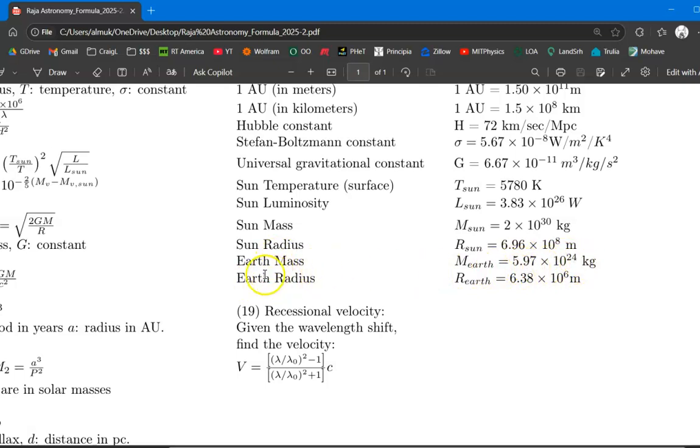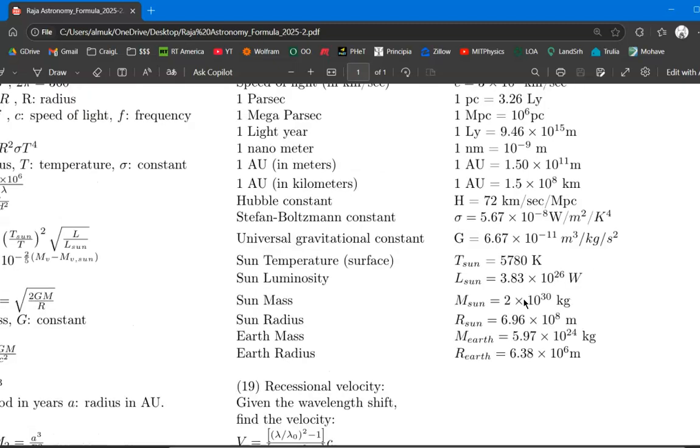And the Earth radius, the Sun radius, there we go. The mass of the Sun is 2 times 10 to the 30 kilograms. The distance between the Earth and the Sun is in a unit that we're going to study. It's called the astronomical unit, AU. 1 AU is the distance between the Earth and the Sun, and there it is right there: AU is 1.5 times 10 to the 11 meters. So we got all these numbers right there in the formula sheet.